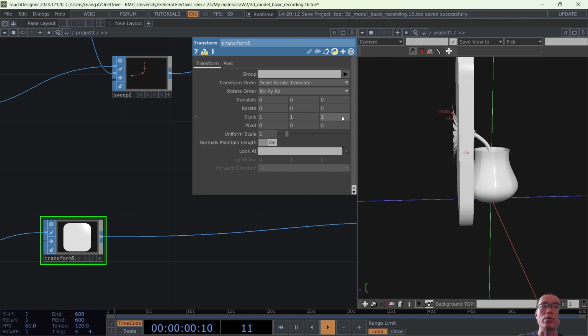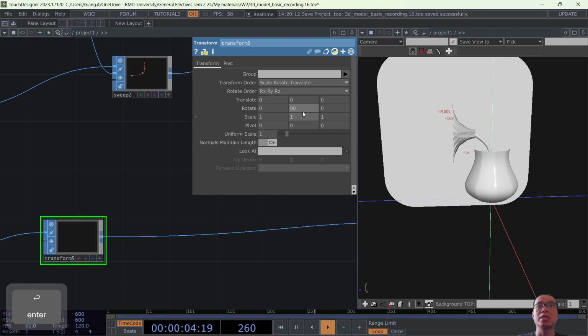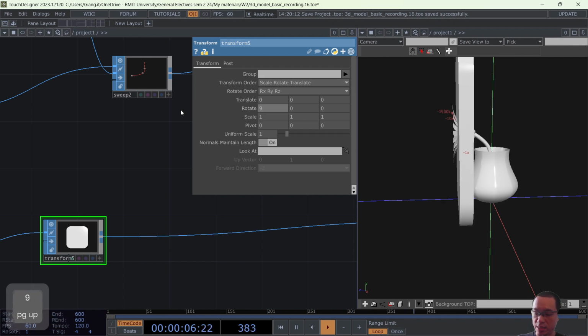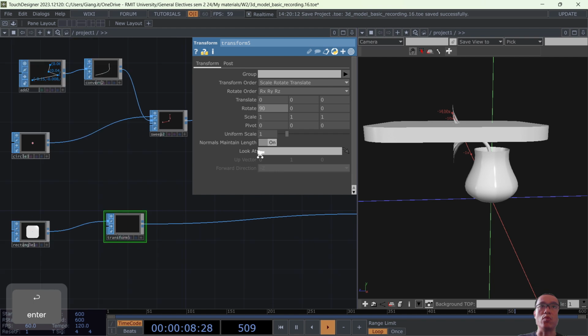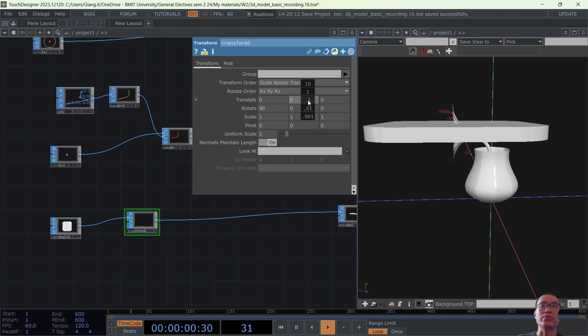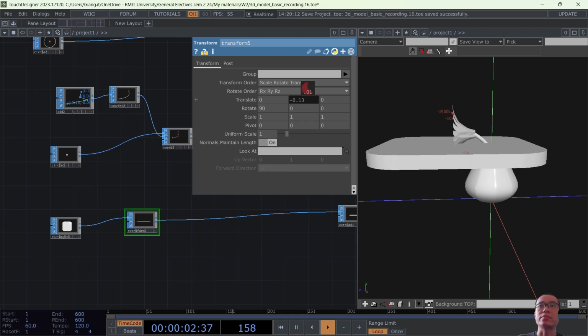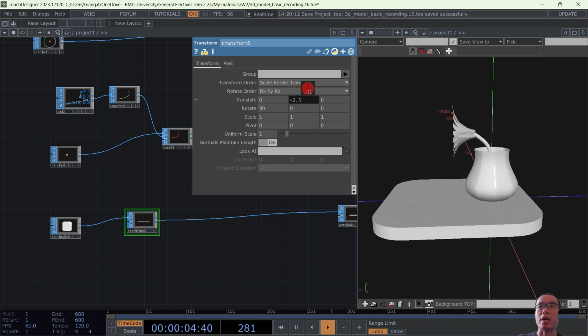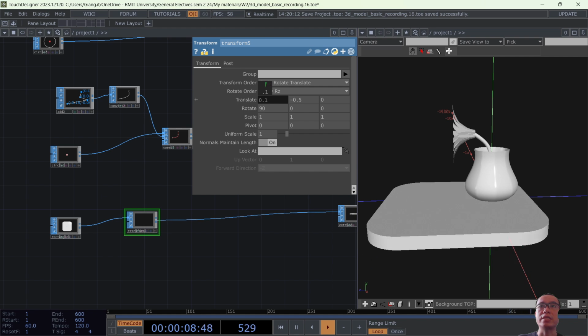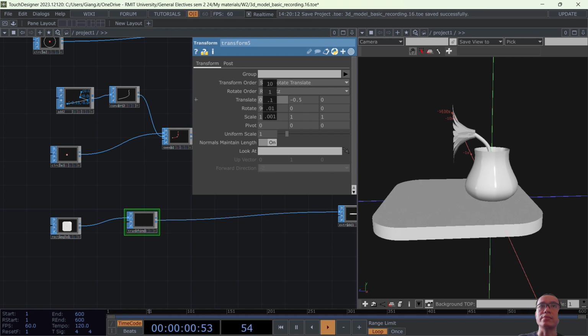And then I'm going to rotate it on the y-axis by 90 degrees, on the x-axis by 90 degrees, okay? And move this one down until it fits with our friends over here. Translate. On the z-axis.